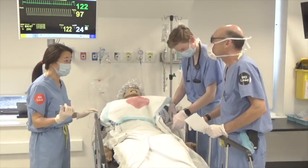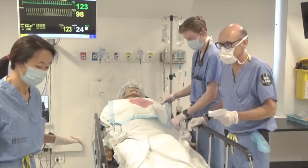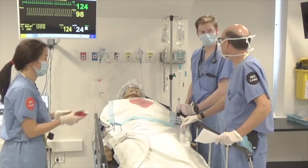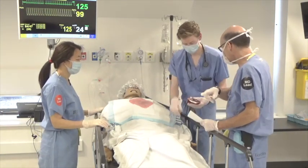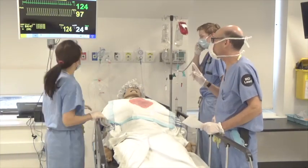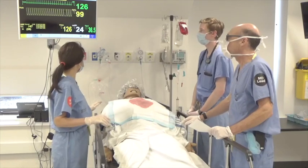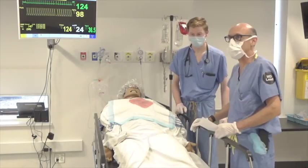The porter has brought in the first cooler of blood. It contains four units of red blood cells — we'll start with those. Because she's thrombocytopenic, we'll get some platelets as well. Calling the blood bank: the patient is Vanessa Tyrell, already under the massive hemorrhage protocol — please send one pool of platelets. We also need to monitor temperature — hooking up a temperature probe, reading 36.5°C. We'll need a fluid warmer and another warm blanket to keep her warm.